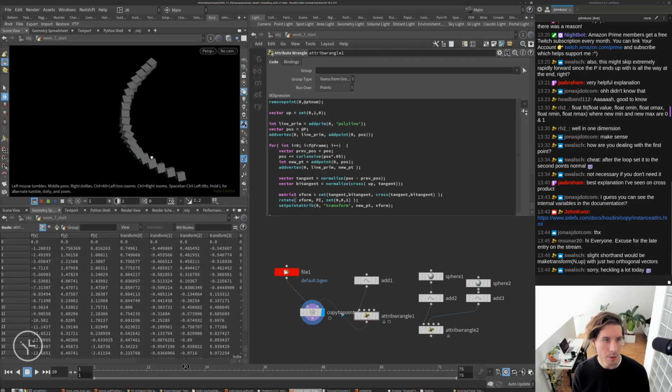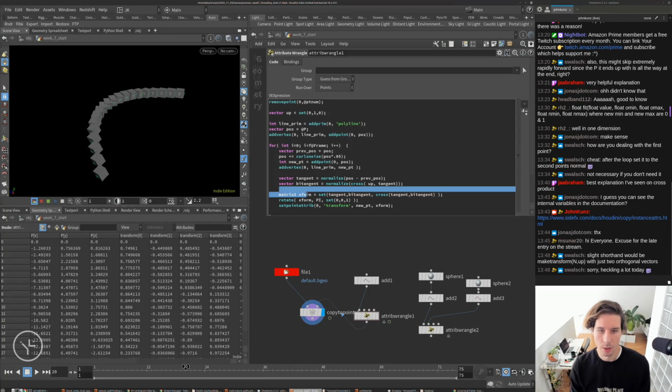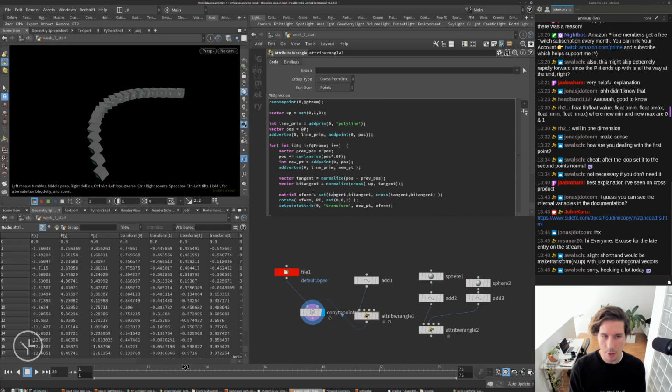So you can see it's not really doing what we want it to. Basically, the rotation to go along the curve happened first, and then we did our rotation around the z-axis as a second step.